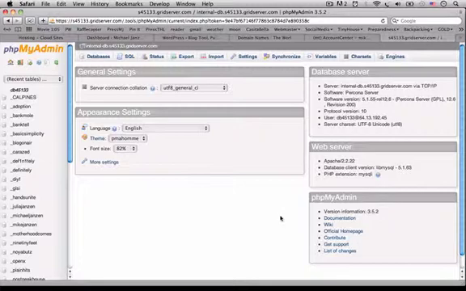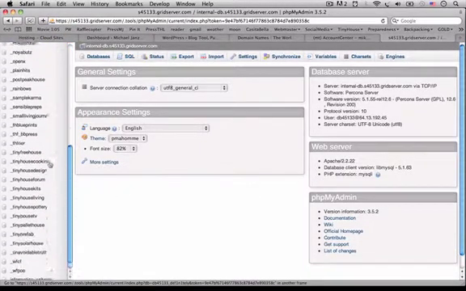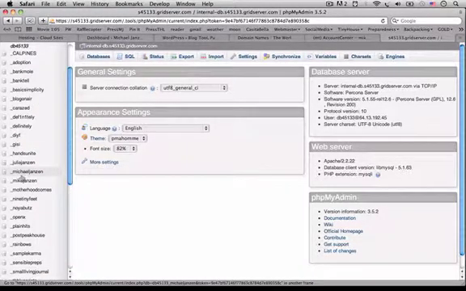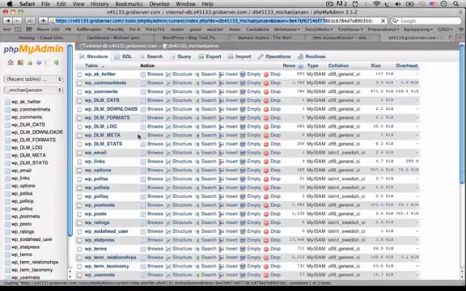And this is pretty much what the control panel looks like. It depends on the web host which version of PHPMyAdmin they're using. They all look a little bit different, but this is typical. So I'm going to go find michaeljansen.com. Here it is, the Michael Jansen database. These are all the tables in the database.